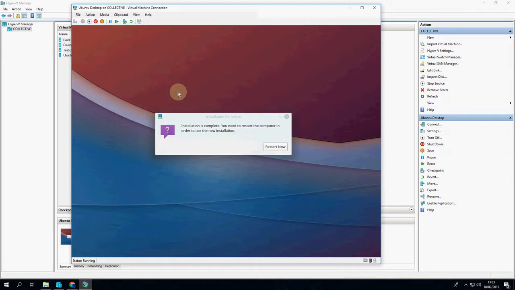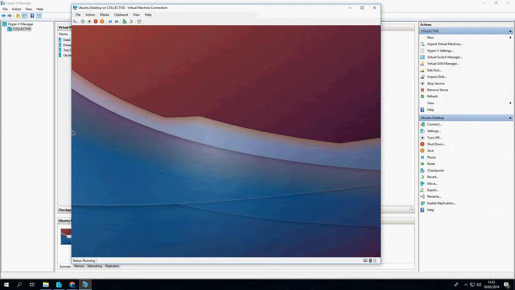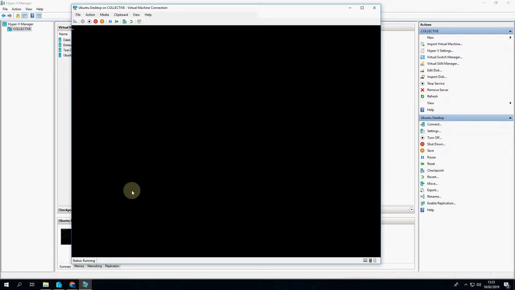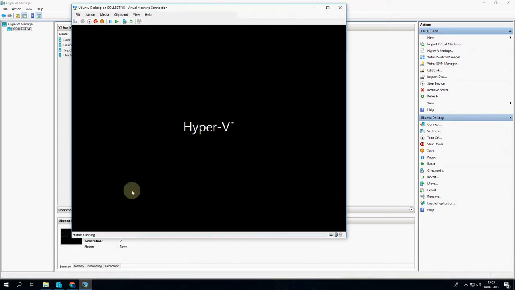After a few minutes, well, more like 10 minutes or so, the installation has finished and we can restart the machine. If you're doing this on a VM, you don't need to remove the media. However, if you're doing this on a physical machine, you might need to remove your USB stick or the disk if you're using that. So don't forget about that.